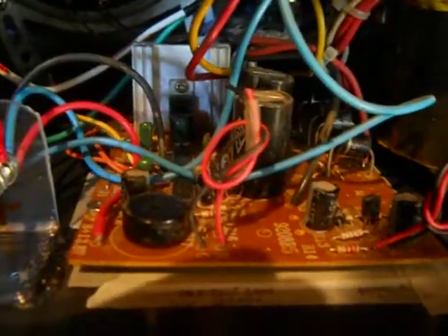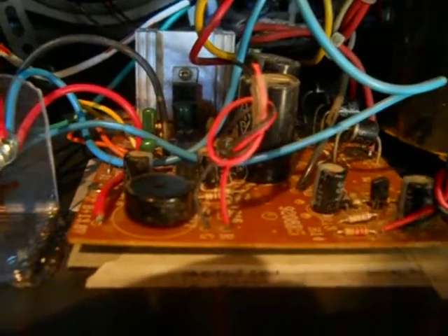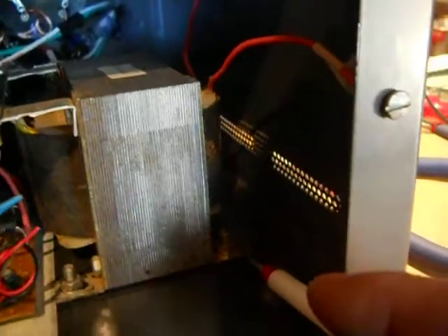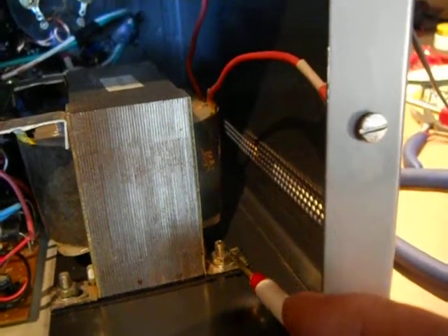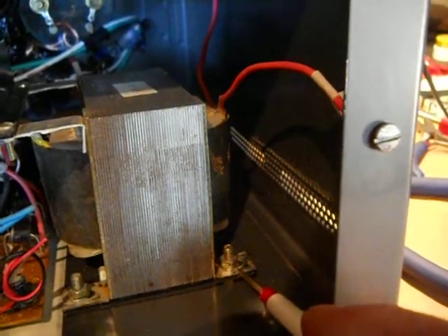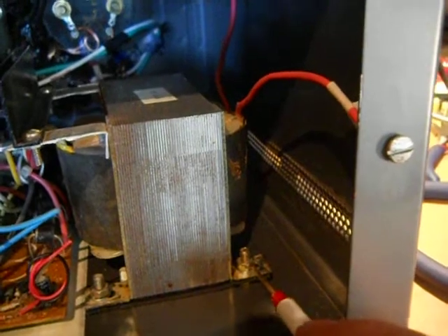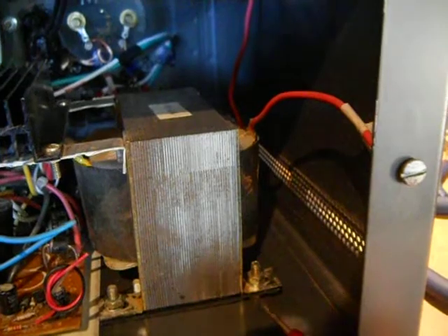The protection one is supposed to squeal if you're overdoing the power supply, so it's like a short. There will be a ground here. If I can't find one of those computer power supply cords with that jack and the filter on it, I will just use regular. I've got an old drop cord — it's still good, three-wired. There will be a ground here because the power supply never had a ground. They shouldn't make that stuff like that — there's a lot of juice that this thing is pulling. They never put a ground on those power supplies, so it's not safe when you're doing radio stuff and everything's hooked up.